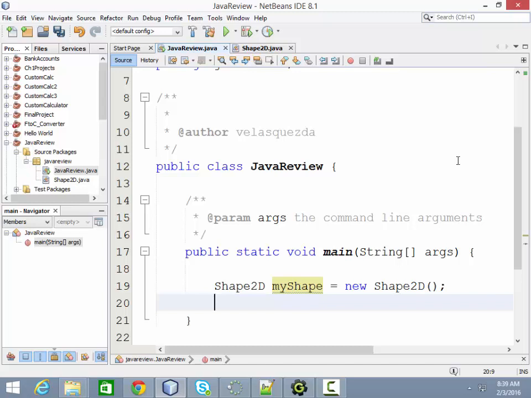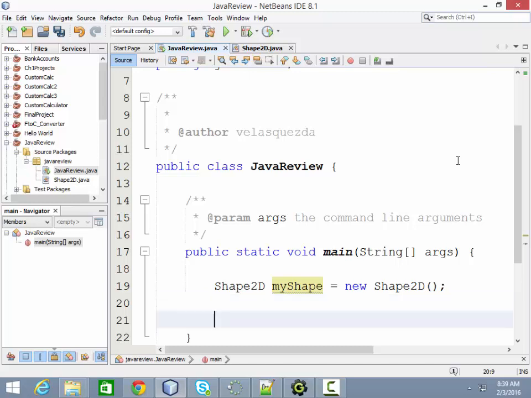Problem is, this isn't very useful because, well, we've got this shape. It doesn't really have a shape because it's up in the top left corner. It has 0 height and 0 width, and it's at 0, 0. And so you're not going to see it if you try to show it on your screen. Not very helpful. It'd be nice if we could move it out maybe to the middle of the screen and then change its width and height. Say we're making a rectangle. We'd like to be able to change the width and height. But right now, once we create it, we can't do anything with it.